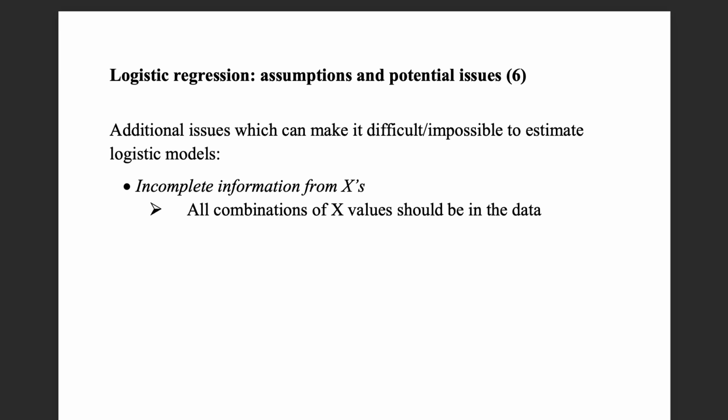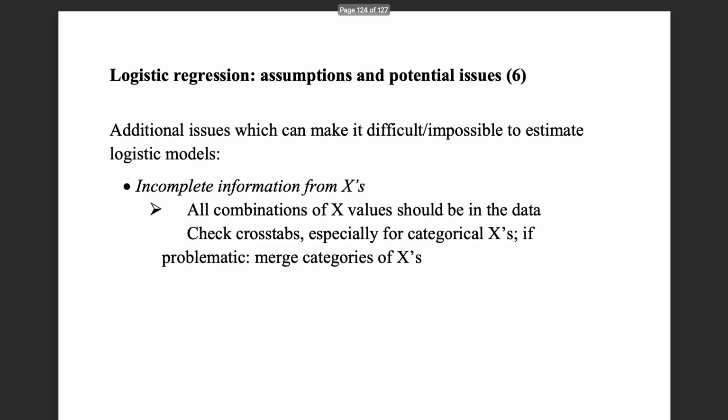Now, this is a bit of a matter of degree. For instance, if you think of a variable like age, of course, you won't have for each individual observation of age, because it's a pretty broad scale, every potential combination of all the other X variables present in a data set, unless you have a really huge data set. But the lower the number of categories is, the worse this problem becomes, basically. So that might be an issue.